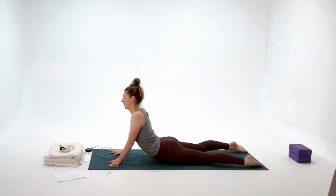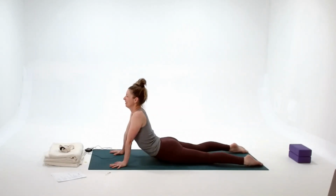A little nose scratch there. I couldn't help it. Eventually, if you're super yogic, you just ignore everything. You ignore it because you're so yogic. One day.